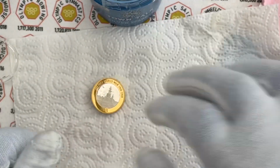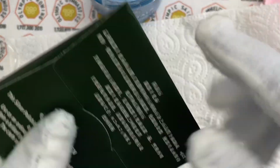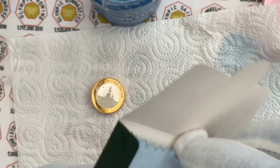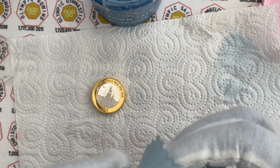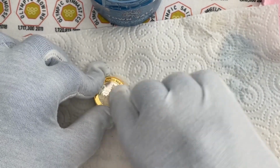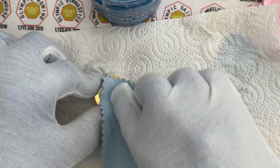Right, so I'm going to try this. I got this off eBay. I'll put a link to this in the previous video with all the warnings in the world. Don't clean coins, it'll damage them. So I'm going to try this first, because I'm hoping it will at least get my thumbprint off.